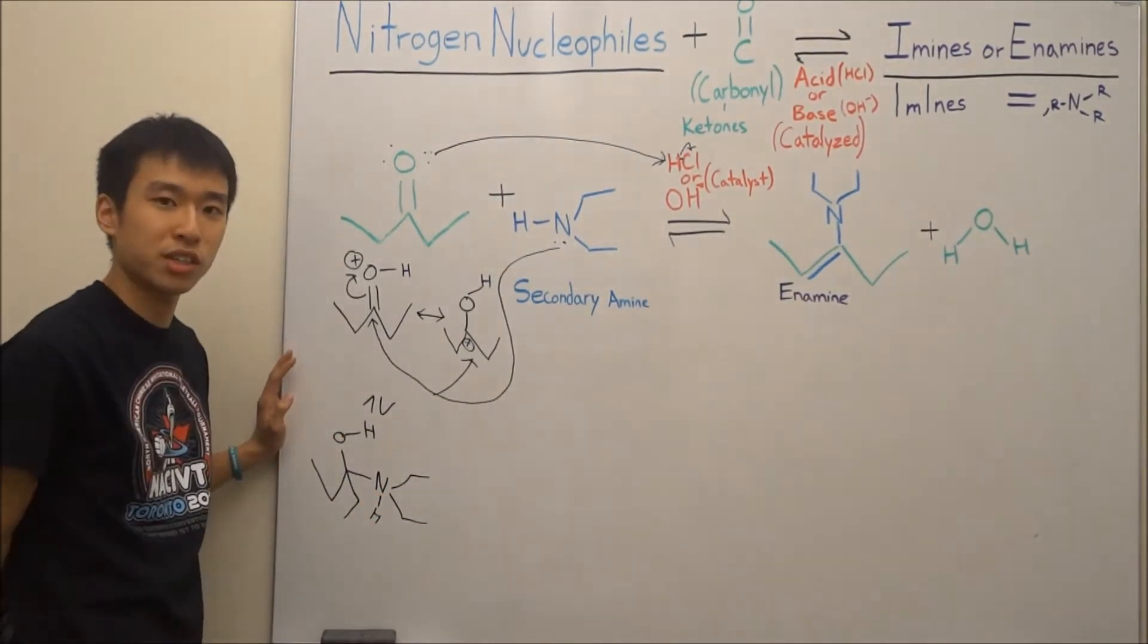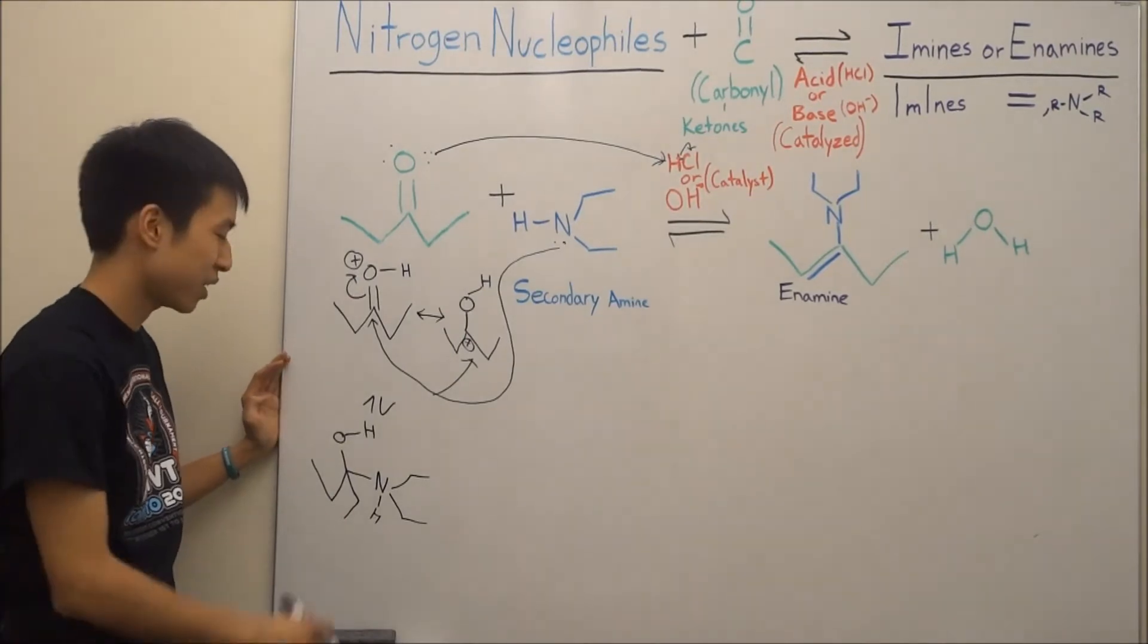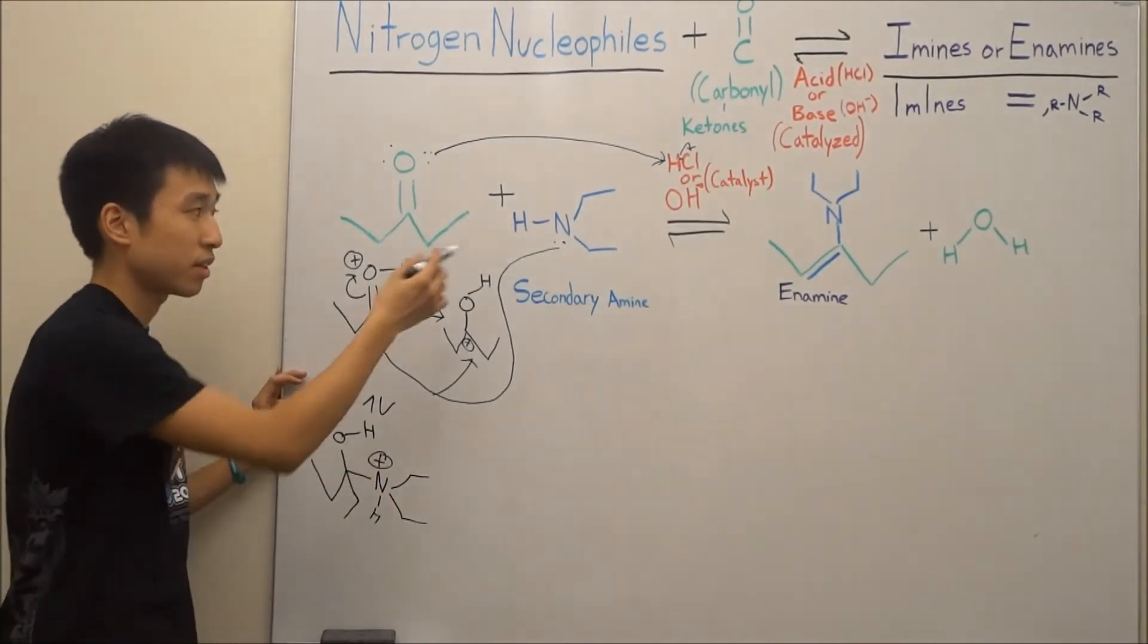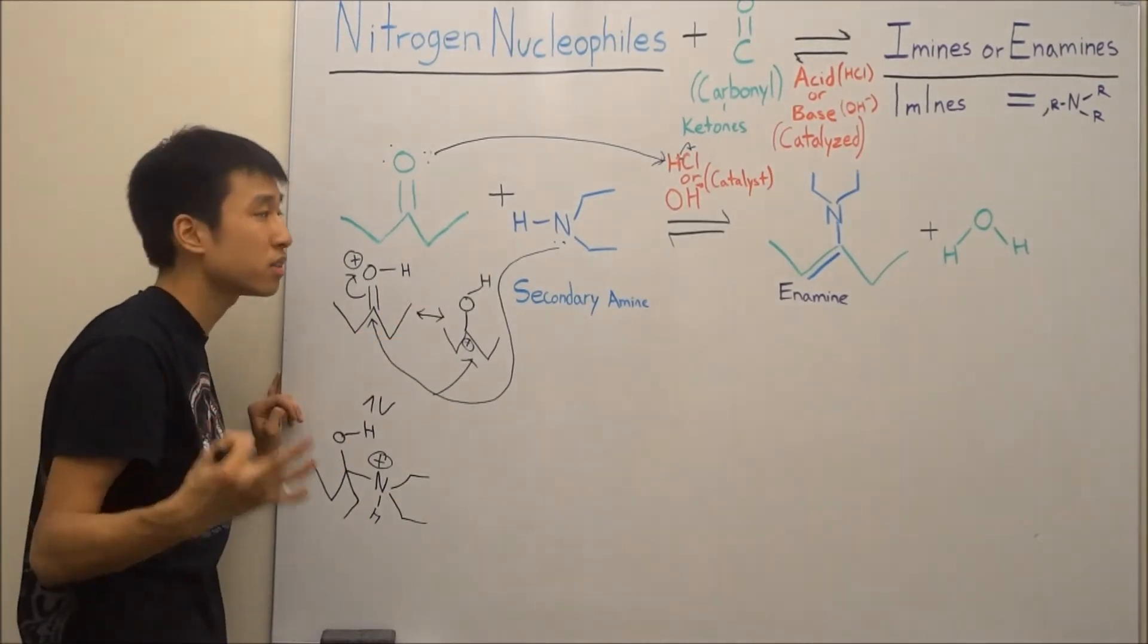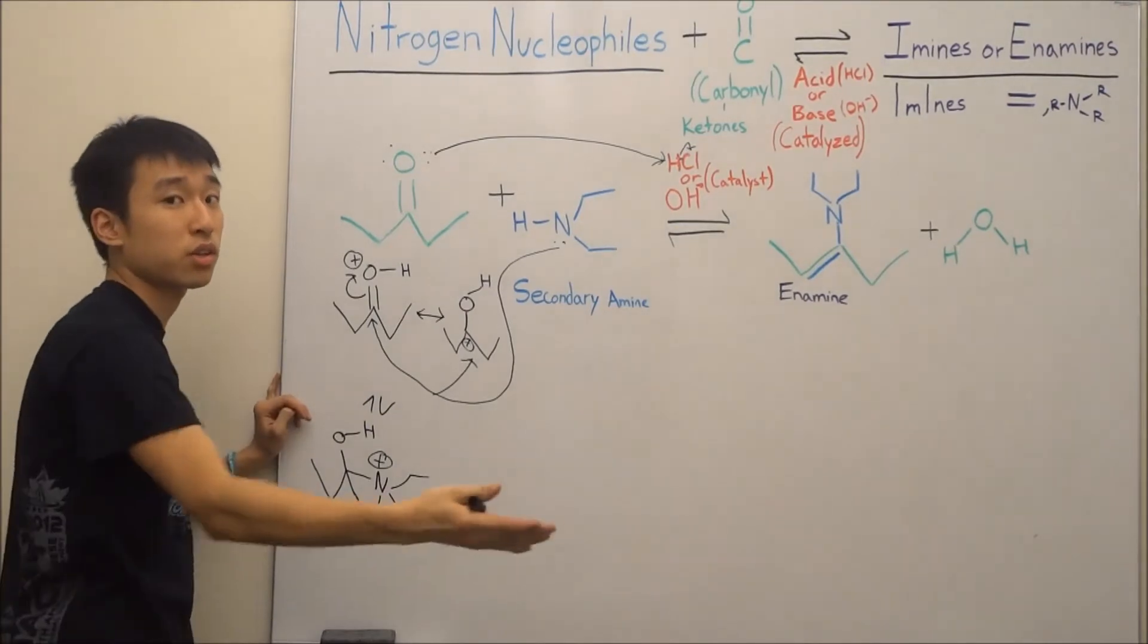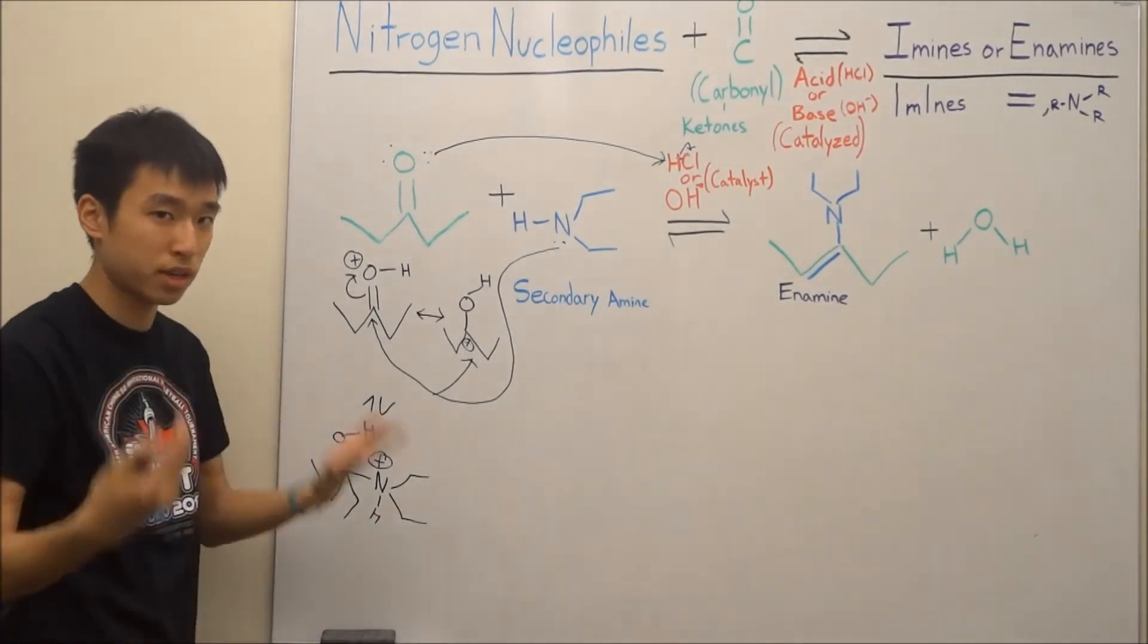I know these questions are getting really redundant, and you guys already guessed what's the error, but yeah, there's a positive charge right here on the nitrogen, because nitrogen was neutral before. He had three bonds, but now he has four bonds, so he's positive. He also donated electrons to form that fourth bond, so that's why he's positive.